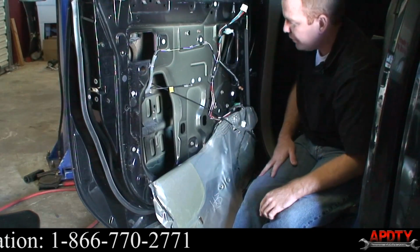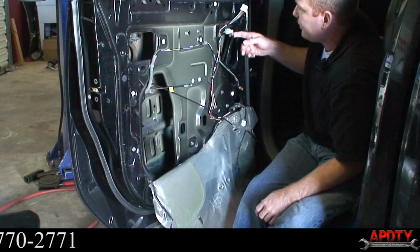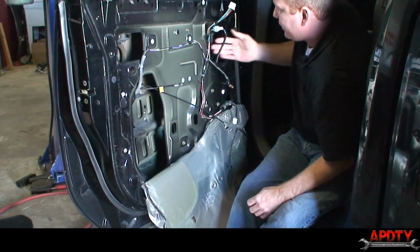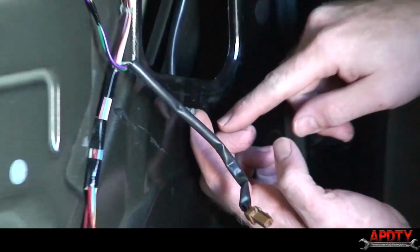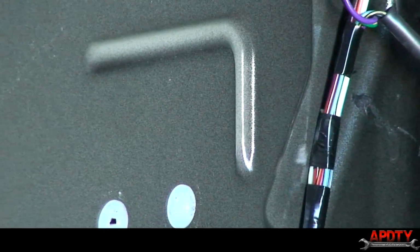All right, so now we're inside the door panel. This wire right here is for the motor that we're going to be replacing. On this little plastic thing, it's got a couple little tabs that you can push in and pop that in.